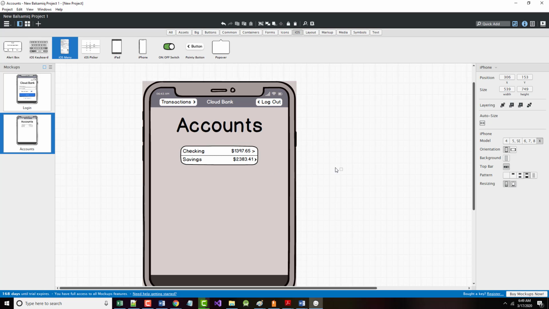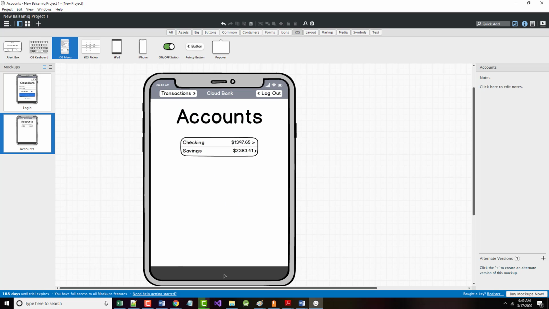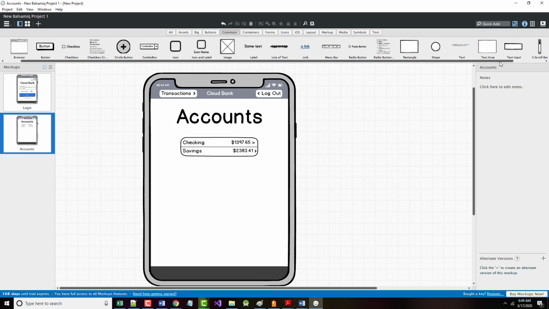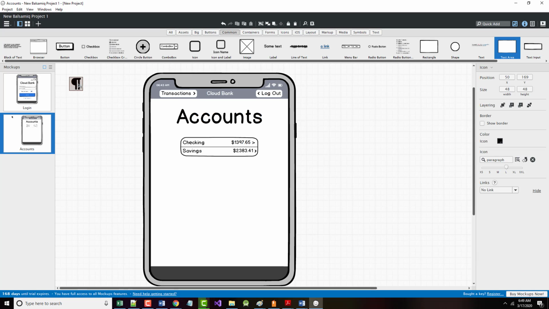All right. The next thing we want to do is we want to put some text in here. And that's going to fill up the rest of this page, except we're going to put a couple things on the bottom here. So for this text, there's different ways that we can do this. I can go back to my common controls. I think I can bring in a paragraph. Always go up to quick add if I want. Paragraph. There it is. And it's, whoops, that's a paragraph symbol. I don't want that.